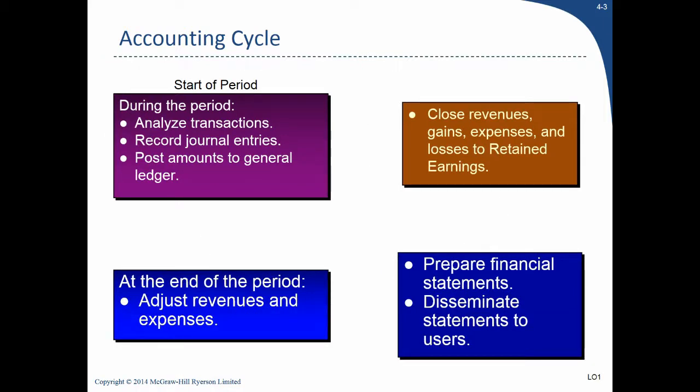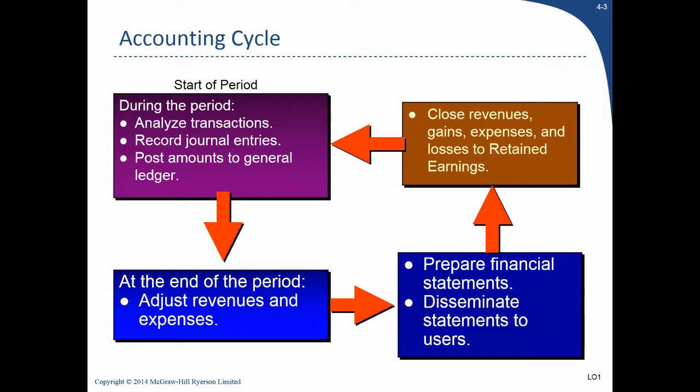Okay, what's the accounting cycle? So at the start of the period or during the period, we analyze transactions. That's what we discussed last week. We'll make sales, we'll collect receivables, we'll take on bank debt, right? We'll pay our suppliers. We record the journal entries for each transaction, and then we post the amount to the general ledger, which is the T accounts, right? The T accounts keep a running balance of all of the accounts. After every journal entry, you could, in theory, update the T accounts, right? You can now flow that through to the T accounts.